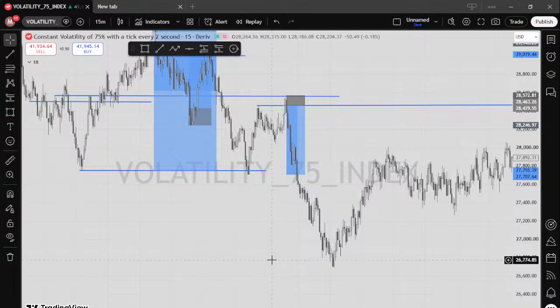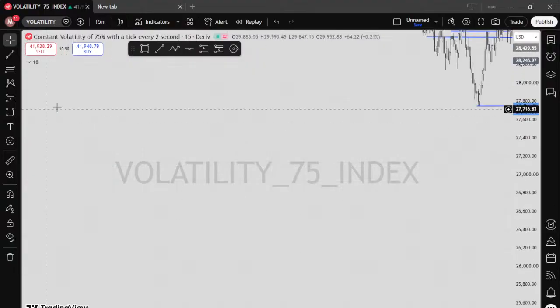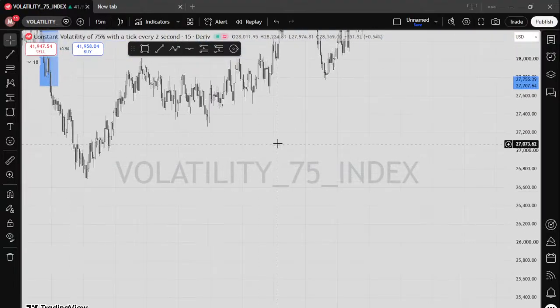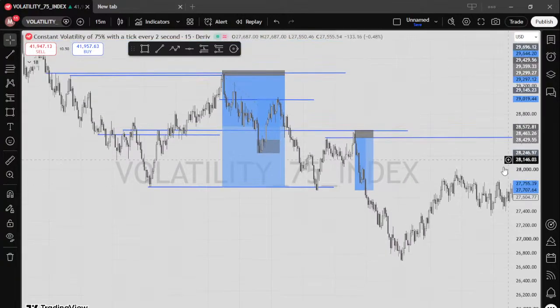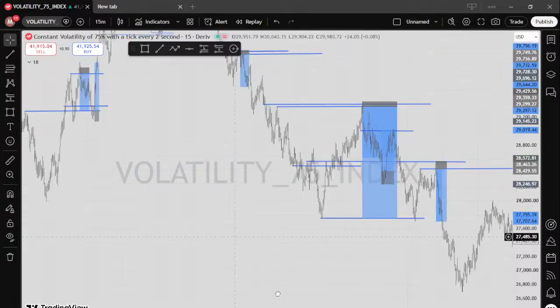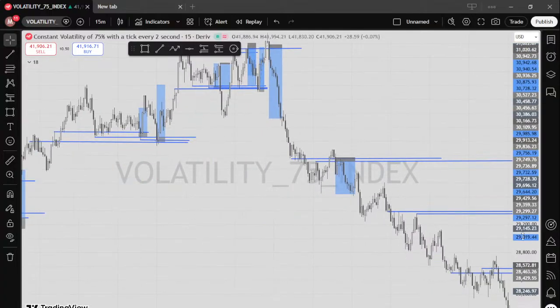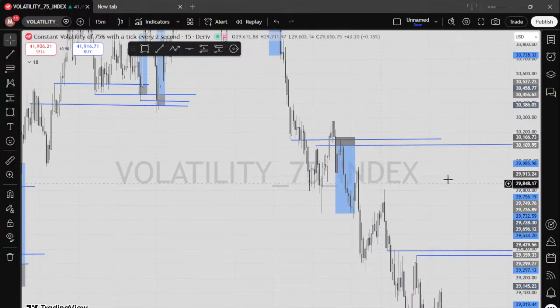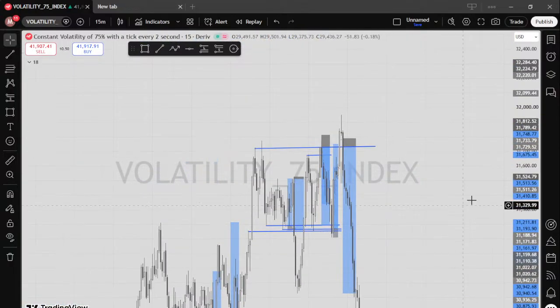I was scared to take him more down because I went through my histories and I did not see the market break out of that and go to the downside. So I was like, oh man, if I take it more down, I'll just die. So I went for that. Okay, let's keep it there then. Others were like, okay, we'll just take it like that. And as you can see, I'll keep explaining. The trades are super good, and yeah.